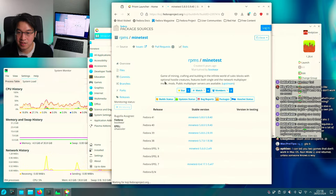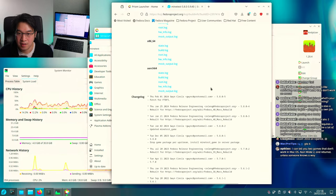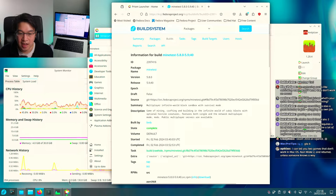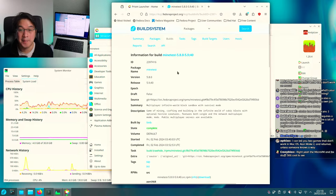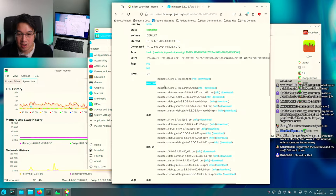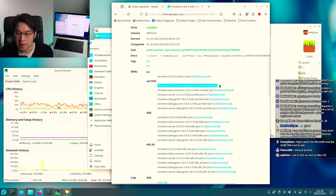How do I get this? It always perplexes me, the number of ways that you can download a game, download software on Linux. Don't really understand what I'm doing here. So here we've got a build, right? So this is like an automated build, I think. We've got the source code. I mean, I don't know why. We have the Arch64. Is that the one I'm looking for? That's the ARM64 version. We've got the RPM.